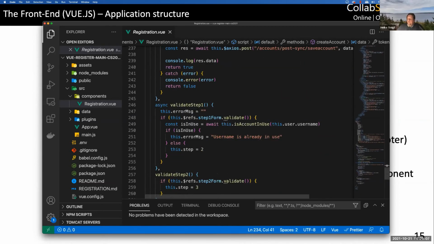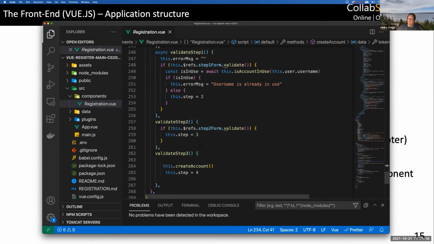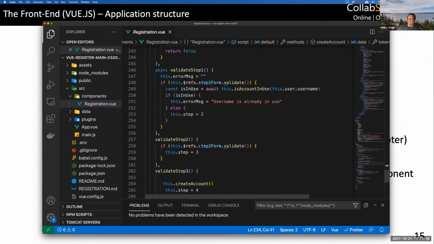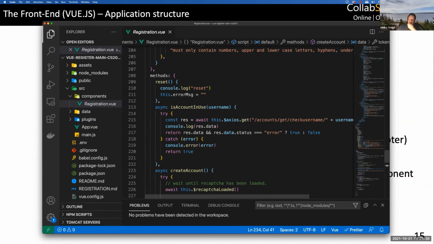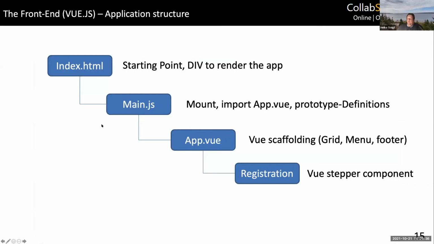Also, as functions or as methods are the validation steps and the steps itself to move from one page to the other. This is also coded in here in the script tag. And that's basically everything that's needed to build this front-end application. So it's pretty straightforward. We have very few files that we have to deal with, and they're nicely hooked up into each other and nicely encapsulated. So everything that belongs to a specific region and work is collected together.